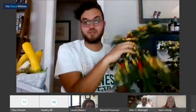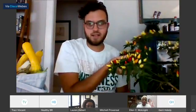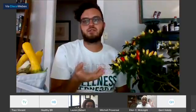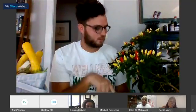It produces so many peppers that we actually make a ton before it freezes in the fall, and we give it out as Christmas presents. We give out pepper vinegar. So even just this one pot on my porch, it's pretty. So it's something nice to look at, but we also have a lot of use for it. So I get Christmas presents and make stuff for myself. So I would say start small.